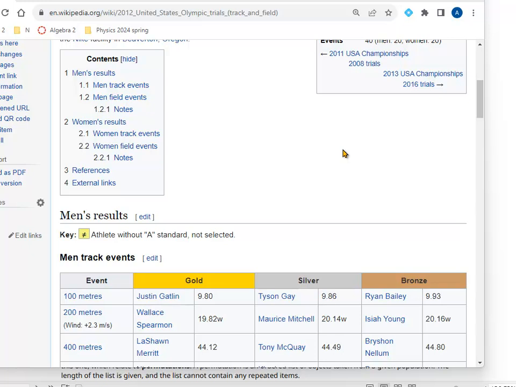By the way, in my opinion, the US trials are quite brutal, and I guess for a reason they are, because they have such great 100-meter runners that you could have the world record holder in 4th place in the US trials, and he's not going to make it because he didn't place in the first 3. It did happen to Carl Lewis 32 years ago, I think at the 1992 Olympics, where he only placed 6th. He was still part of the relay team, just not in the individual one. All right, I think that's finally it for this lecture.